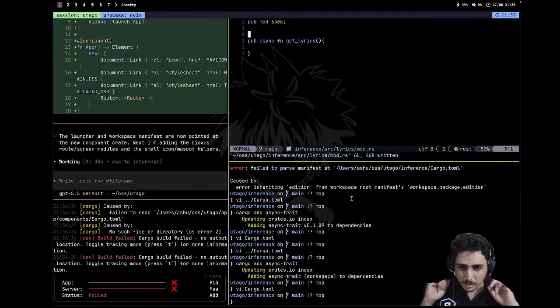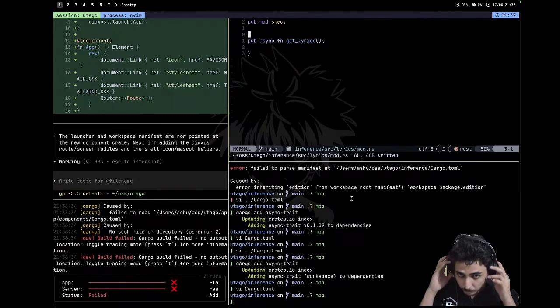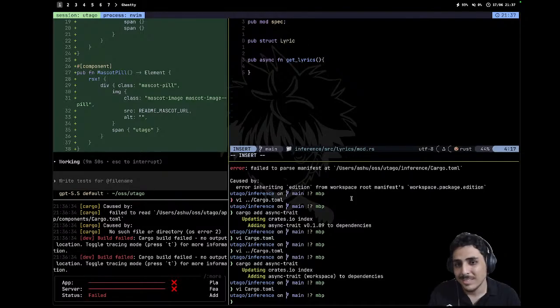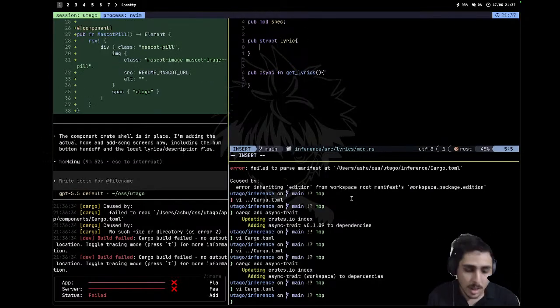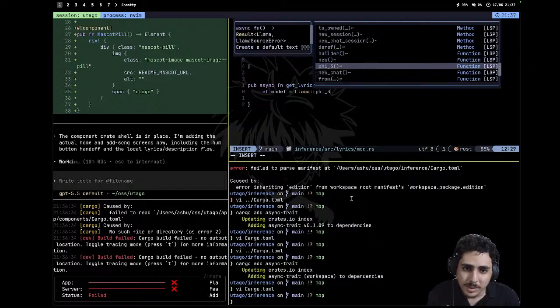I need the model to be initialized the moment this thing is created. Lyric is the guy who makes lyrics, right? So this thing first has a model, and I'm gonna set that model equal to llama 3.